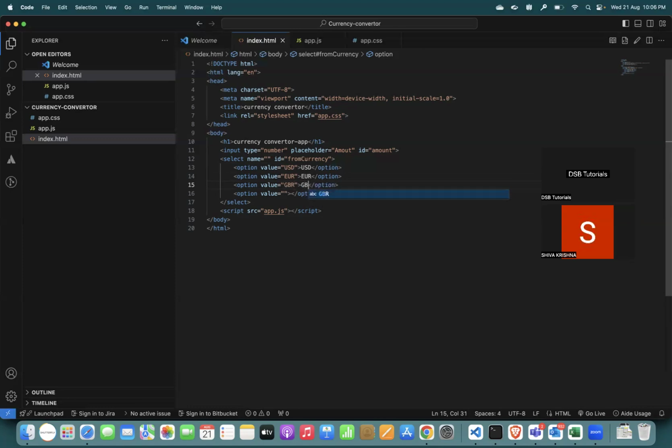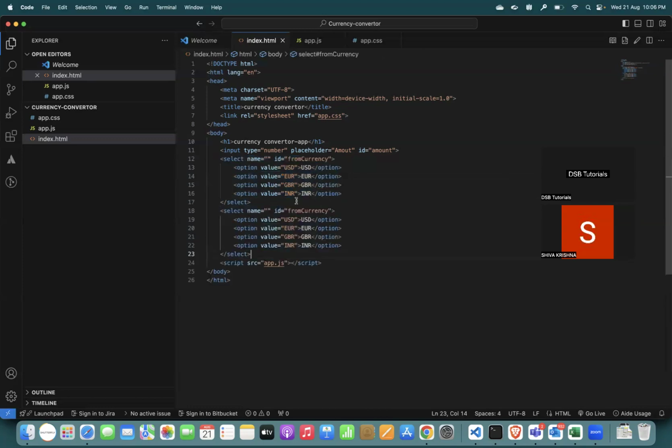And I will give Indian currency also, INR. This is for from currency, and to currency also. So this is the to currency.